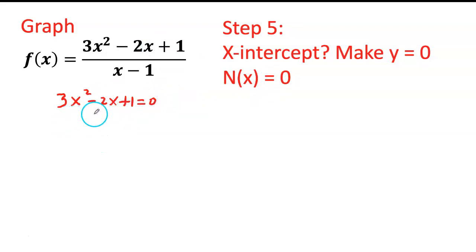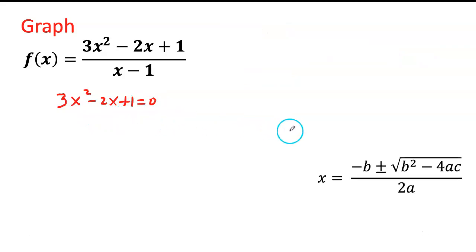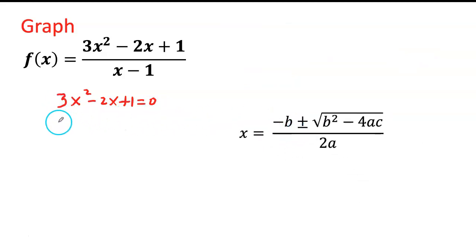Now, if you remember before, we tried to factor and we couldn't factor. Because we couldn't factor, the only choice that I have is to use the quadratic formula. Now, this is a, b, and c. I gotta find out if I can get values of x. X equals negative b, negative.